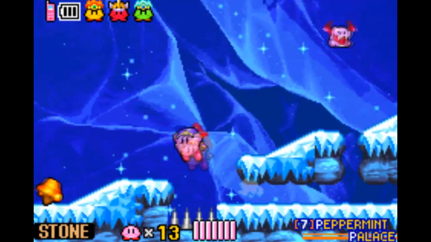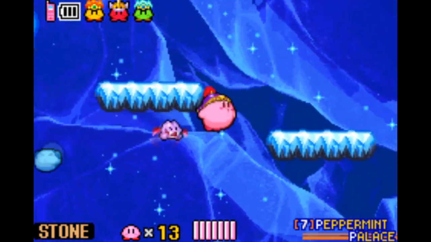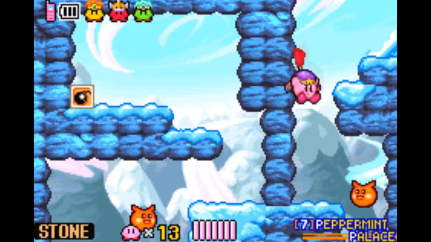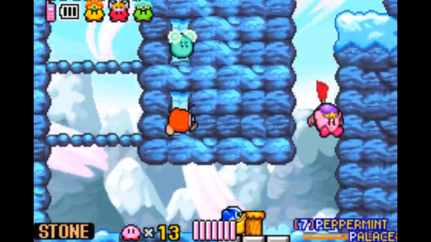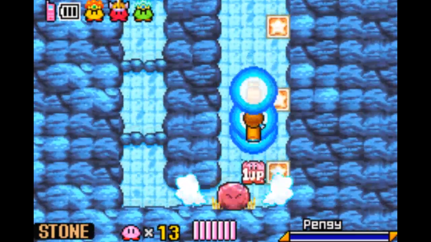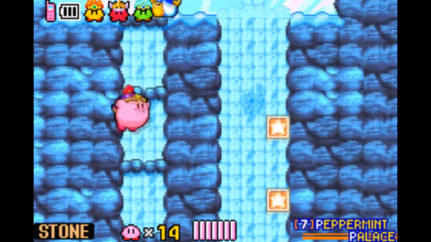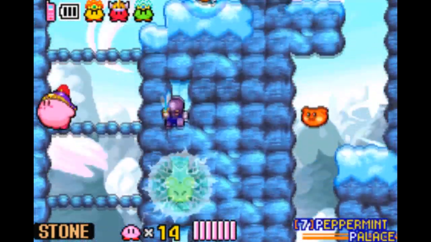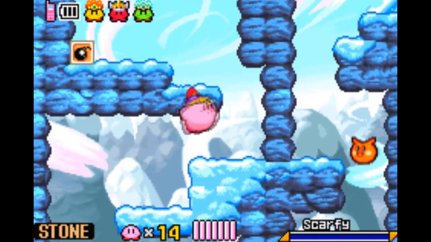Hey, tornado. Funny how often they give you cell phone power-ups. Seriously? I think they expected your Kirby friends to just die a lot, because they're really dumb AI. Which, I don't know, it honestly just makes it seem weird that they even made them wander off to begin with.